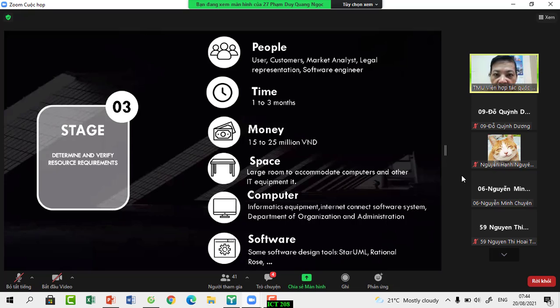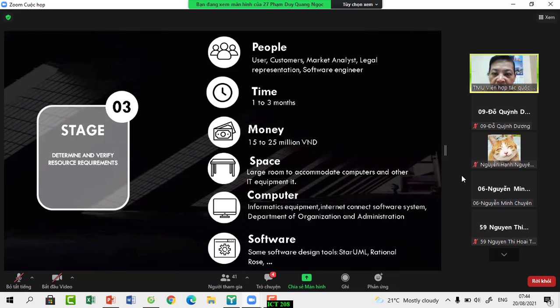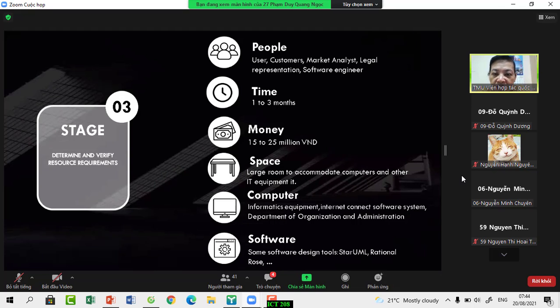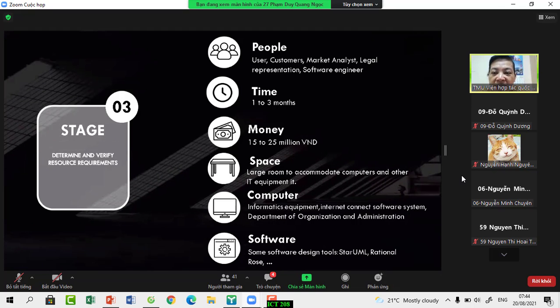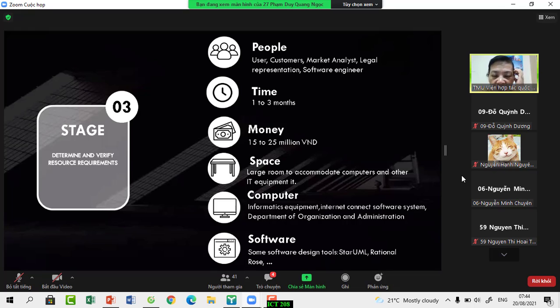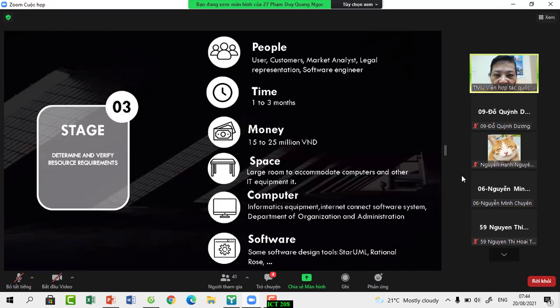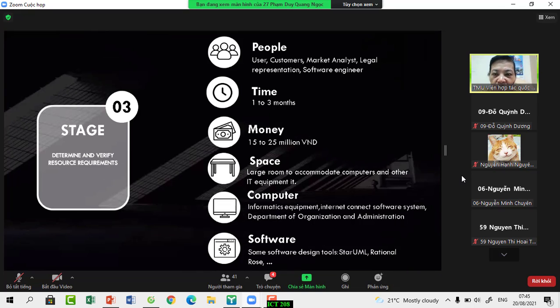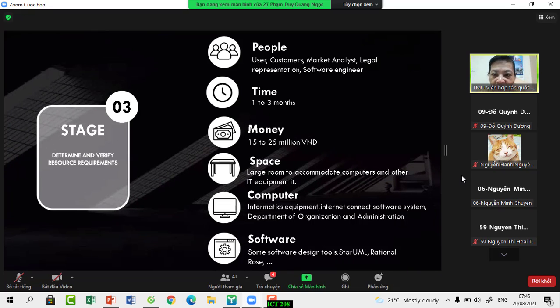The people involved in this project are the user, customer, market analyst, legal representation, and software engineer. But actually, according to my understanding in this presentation, the people here are only software engineering.